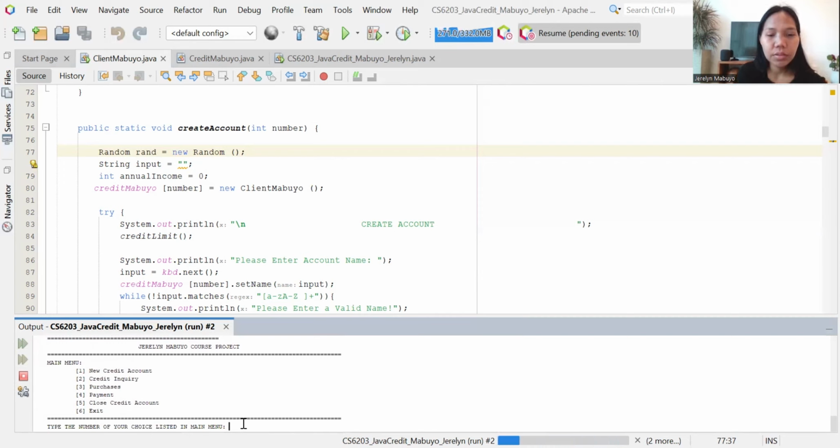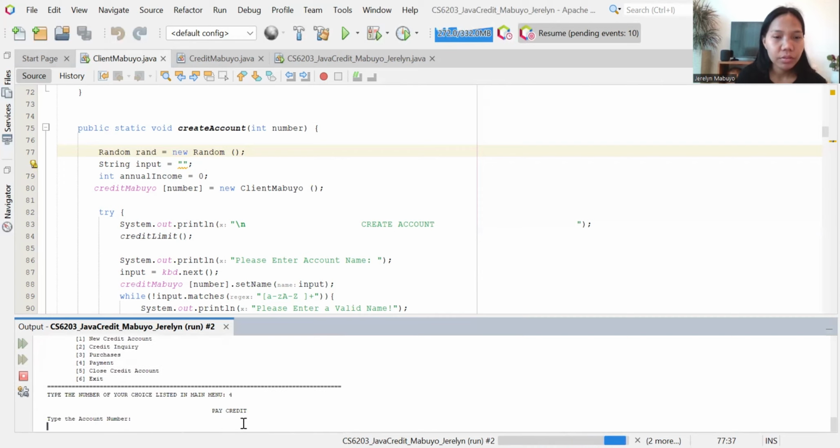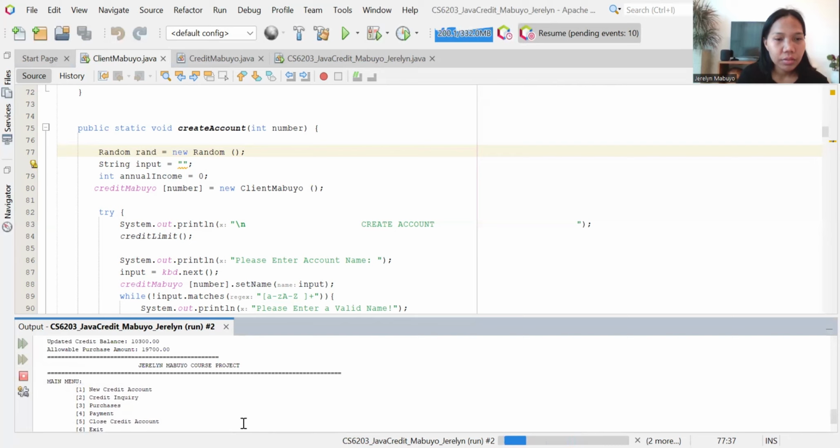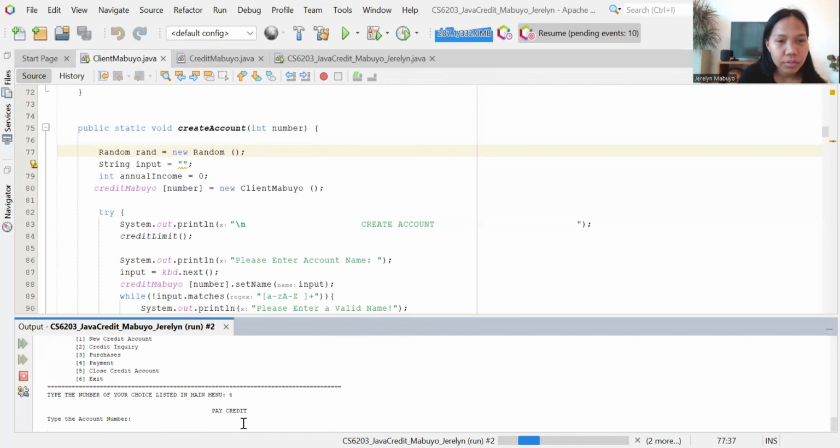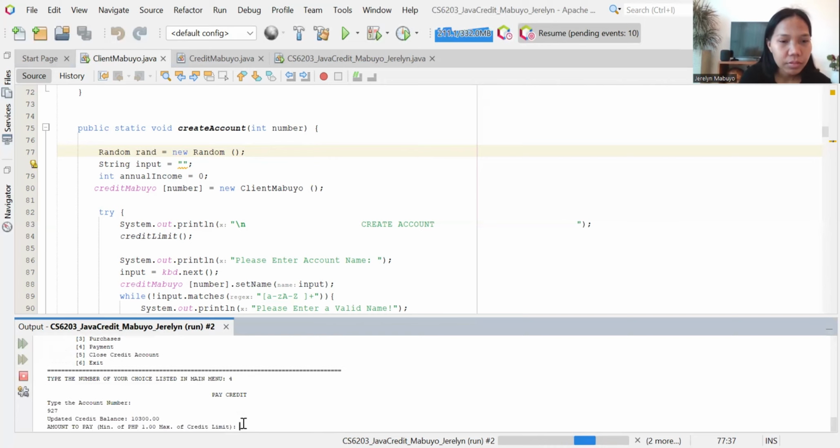Then let's move to number 4, payment. Type the account number. So the credit balance is 10,300.